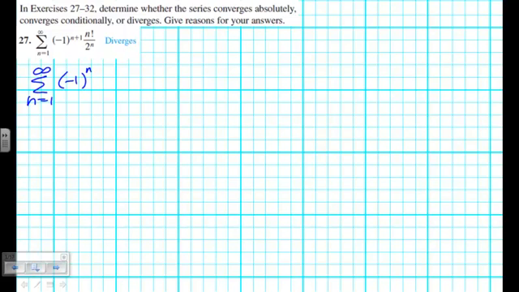I get (-1)^(n+1) multiplied by n factorial over 2^n. I say, okay, let's take the limit as n approaches infinity, and I'm going to ignore the alternating part and just ask, what about n factorial over 2^n? Now, we did a whole investigation on how fast factorial grows compared to a constant to the n power. Factorial grows faster.